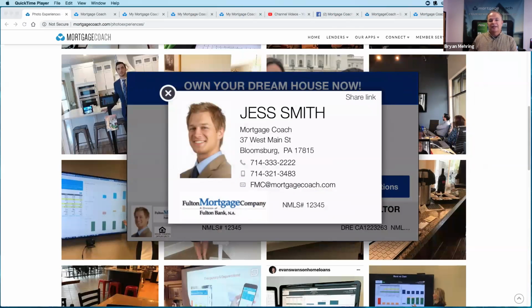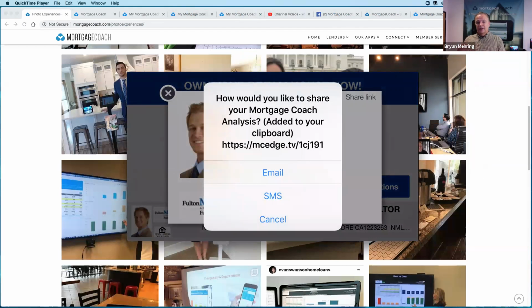So what you're going to do is get a valid email address or a valid phone number, because you could text it. Remember, you could either text it or email it to whoever is cycling through that house. So that's how you share it digitally with them. And of course, when you've shared it digitally with them, you confirm that they received it. You have them pull out their mobile device, pull it up, and show it to you before they leave the house, right? And then you know that you have a valid email or phone number that you could follow up with on subsequent presentations, along with your realtor and so forth. So it's a great way to utilize the technology that you have access to.